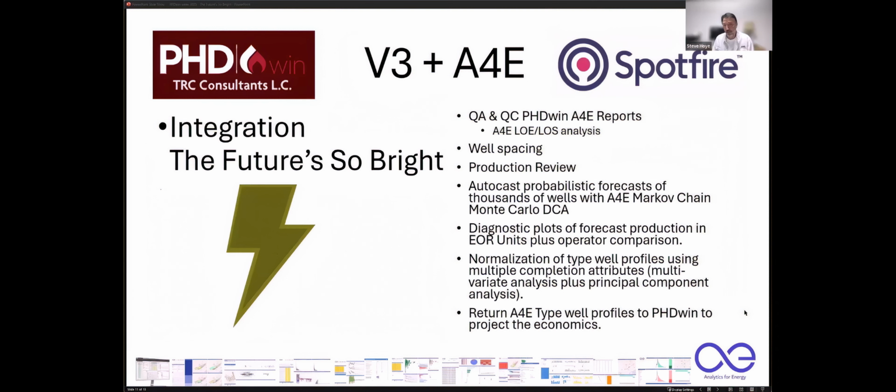The power there to be able to generate the economics of record that we require for our board of directors on this particular exercise are key. And then the ability to seamlessly take the data from the economic analyses that we saw in PHDwin and run those back into Spotfire to be able to do visual analytics on the subsequent data there represents a kind of best-in-class workflow as we estimated here.